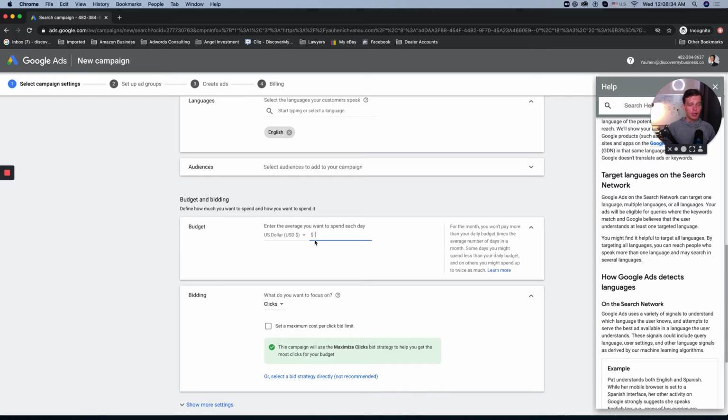Budget. This is what most of my clients, prospects, and consulting clients ask me. How much do you recommend to spend in Google AdWords? My answer is always, you need to have a minimum threshold, which is around $600 if you advertise in a few zip codes. If you advertise in a large city, it's $1,500. If you try to advertise in a state, it's like $2,000. And if you're trying to advertise in a nationwide campaign, of course, be prepared that you will spend at least $3,000. Again, it depends on your niche.